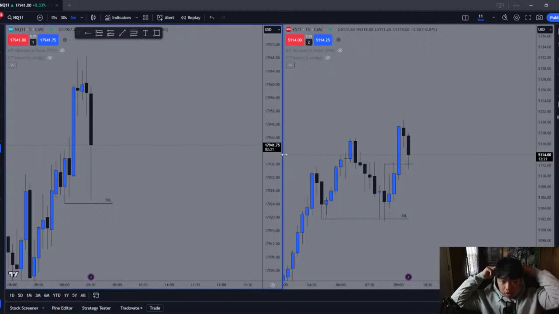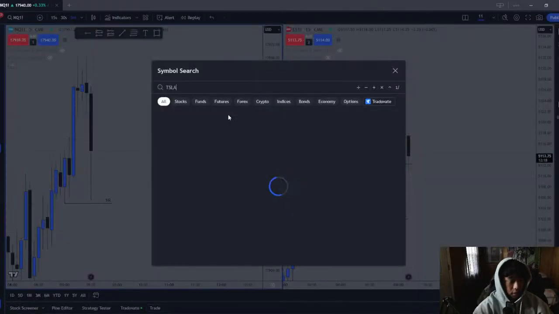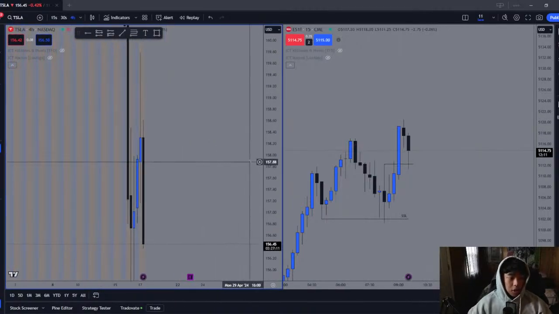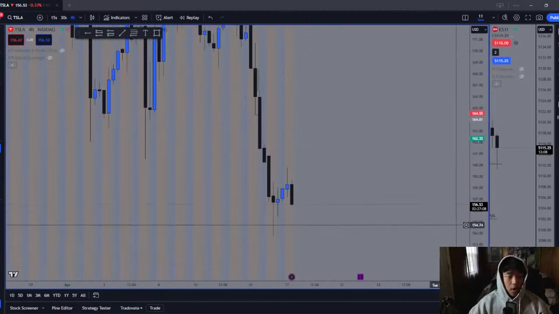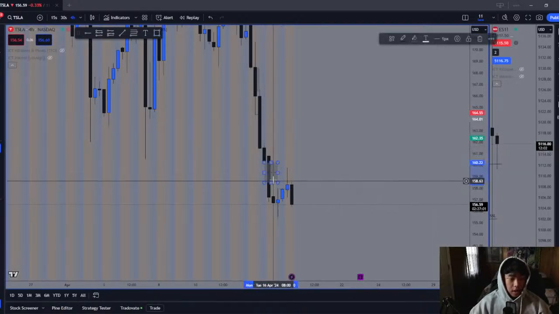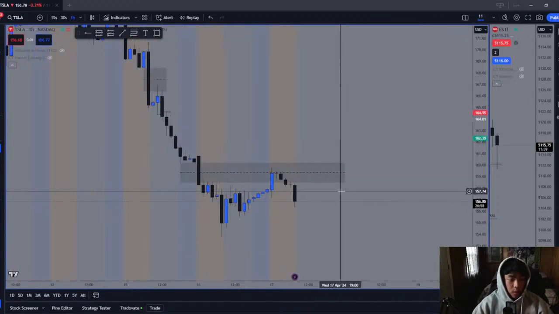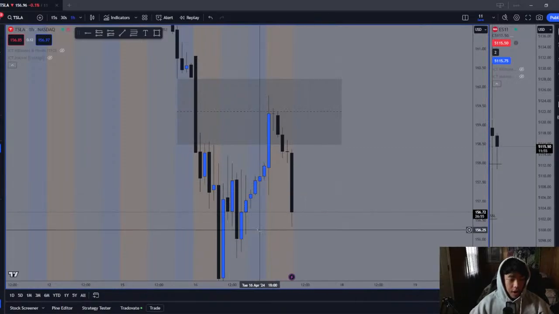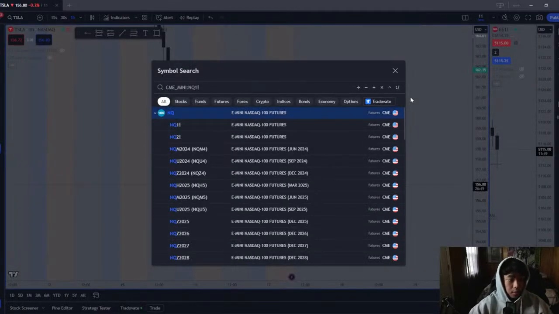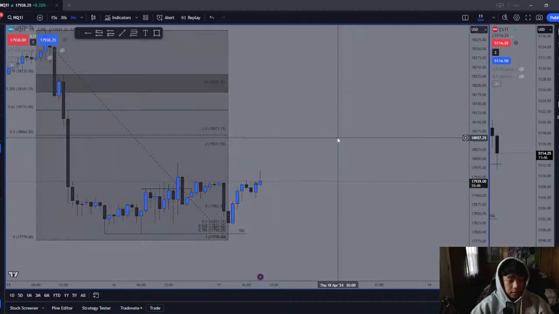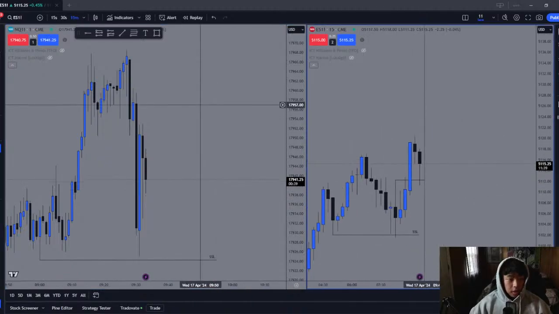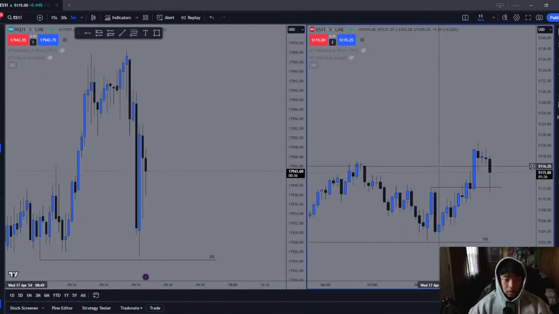Thoughts on Tesla bias? Let me show you. Hold on, give me 1 second. I'm still bearish. Looks like Tesla tapped this 4 hour imbalance and is still respecting it, and I'm expecting more of a drop. Looks like the 1 hour is bullish, so I would wait for a break of structure on the 1 hour first before Tesla going lower. But pretty bearish on Tesla. This looks very clean though on ES.